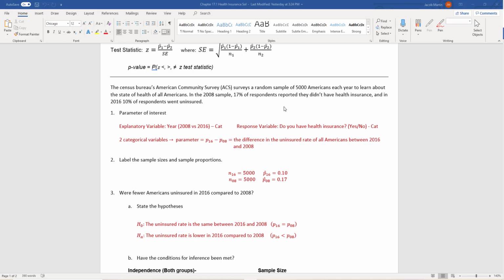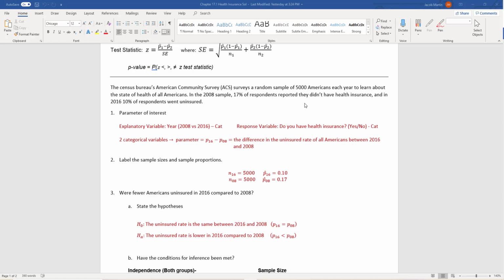And then they're asking each person if they have health insurance or not. And when you're trying to figure out what the variables are, you want to remember, what are they getting from each individual person or each respondent? And one of the questions they're asking them is, do you have health insurance? And the answer is either going to be yes or no. And since it's a yes or no answer, that's going to make it categorical. And what we are looking at is the difference in percentages of people that are insured or not between 2008 and 2016. But those percentages are the summaries. Those are the statistics themselves, not necessarily the variable. The variable is what you get from the individuals.